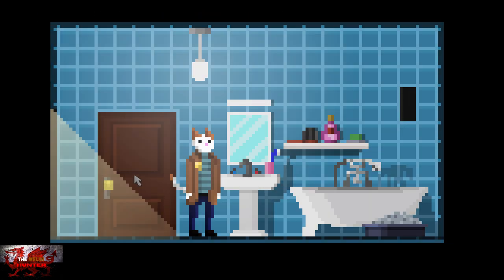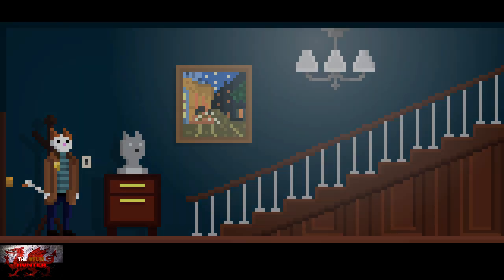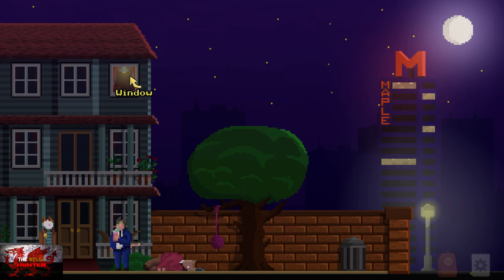Oh, God, it's stinking here too. Jesus Christ, let's get out of here. And somebody left some poop stains on the radiator. Right, Fluffy wasn't good at cleaning, huh? So we're heading back outside, all the way back outside. Interact with the window, just to basically give us a little bit of a clue there.